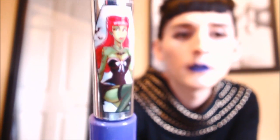The one I'm wearing at the moment is 3 Witches. That's right. 3 Witches. With, of course, the zombie beauty on the front. Let me see if I can zoom in on that, or offer some clear aperture. You see? There we go. There's the Pretty Zombie, the color which I am wearing. So, 3 witches.